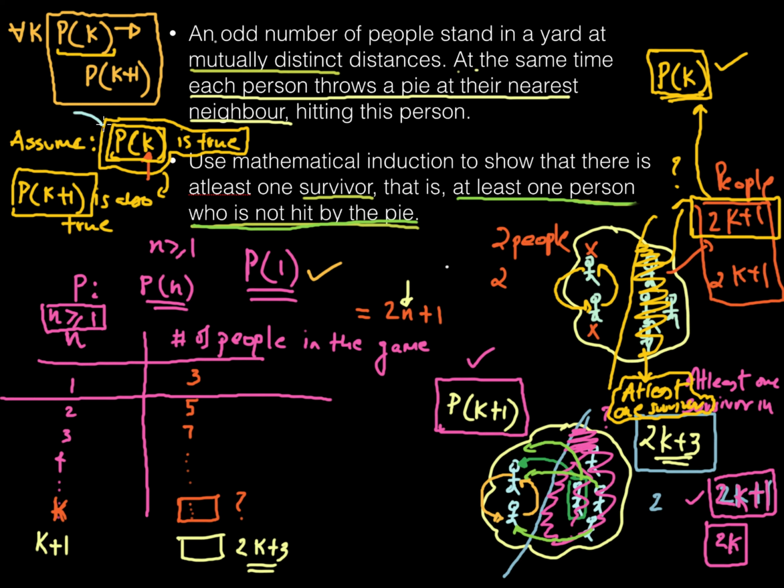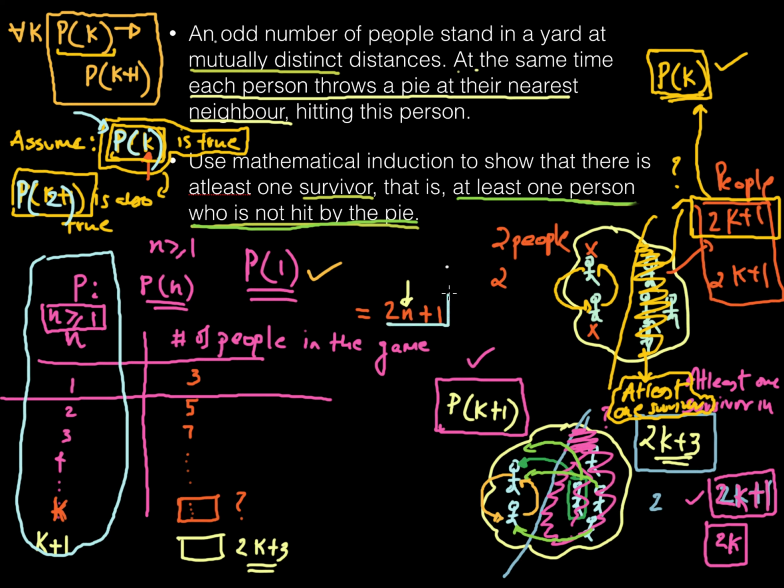and plug in over here, I chose k to be completely arbitrary, but now when P of 1 is true, I will know that P of 2 must also be true. And because P of 2 is true, then I know that P of 3 will be true as well, and so forth, until I can show you that this is true for all n. And n, again, remember, is just an integer. Because it's true for all n, meaning it's true for every single value in the first column, I can then show you that it's also true for every single value in the second column as well, because the connection between the second column and the first column is simply 2n plus 1.